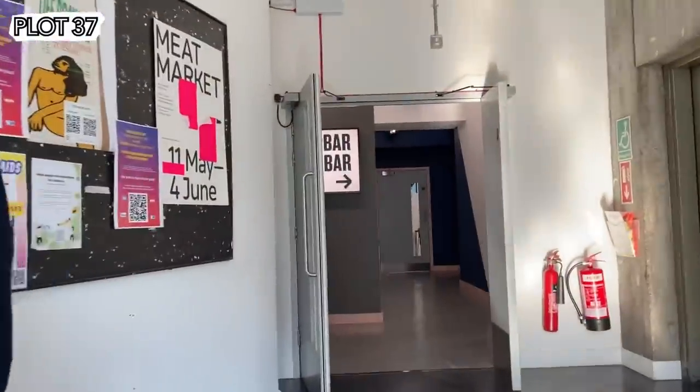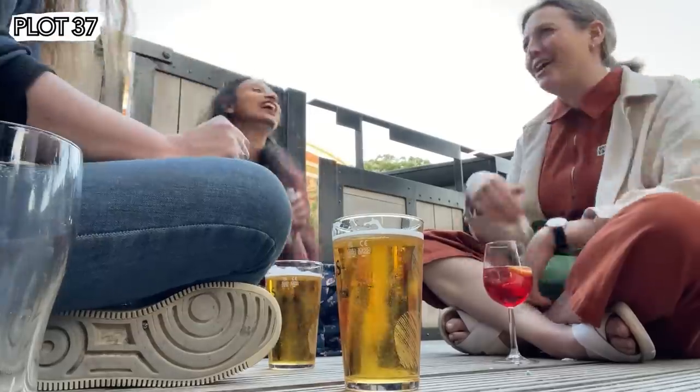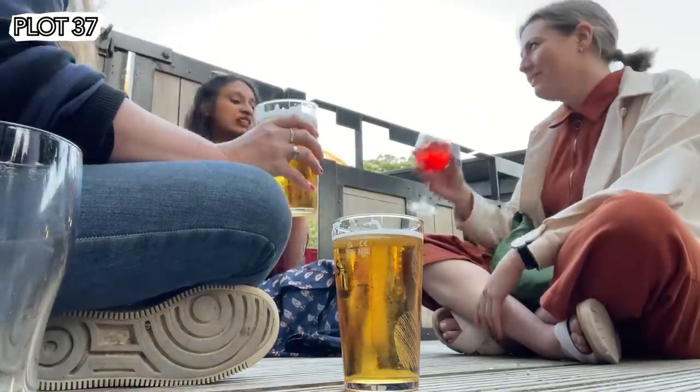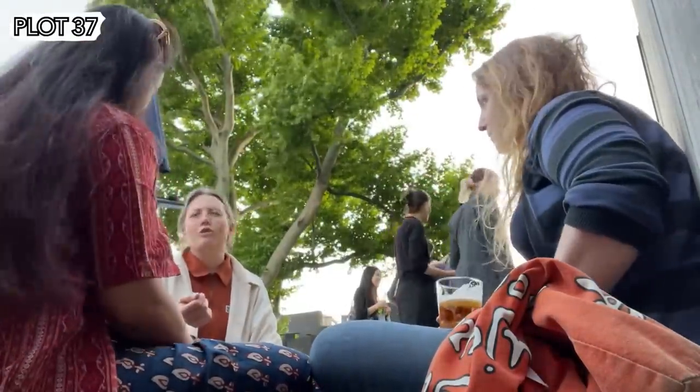It's a beautiful bar right on the rooftop of the lower section of the college, overlooking the Royal Albert Hall. So you can't really get better than that on a beautiful summer's evening. So I'm just going to sit here and enjoy my pint, and I will see you back at the allotment tomorrow.